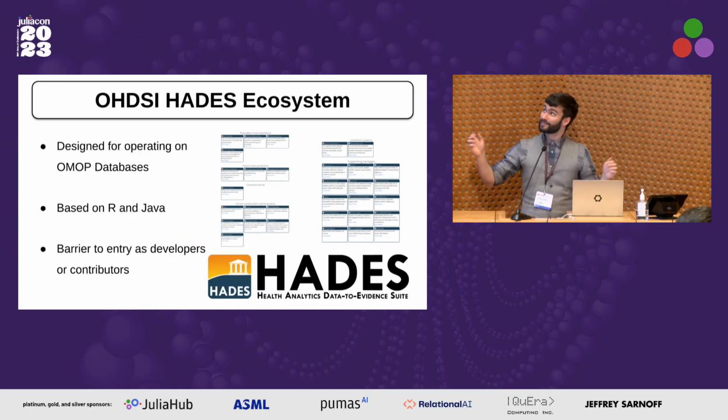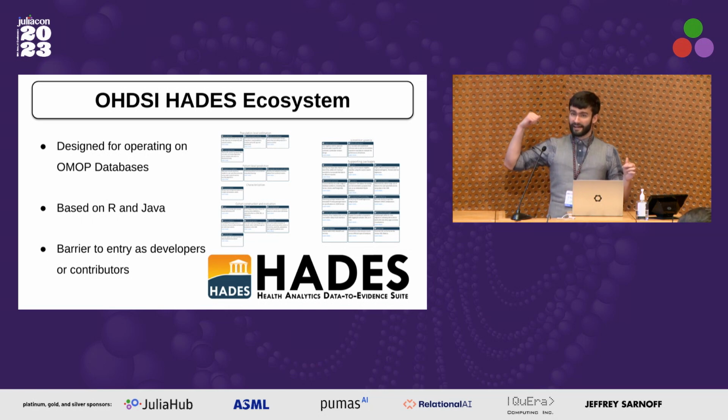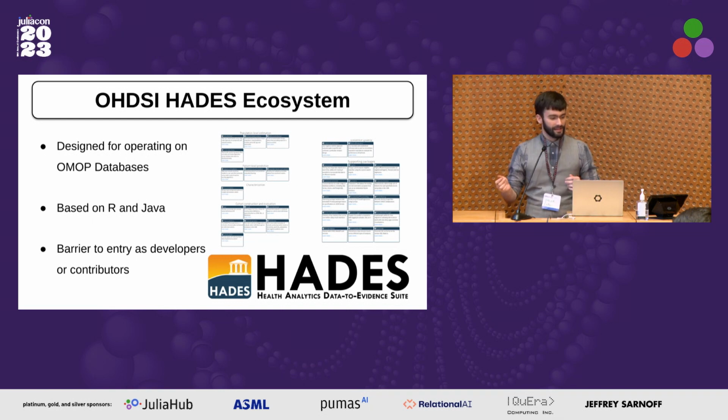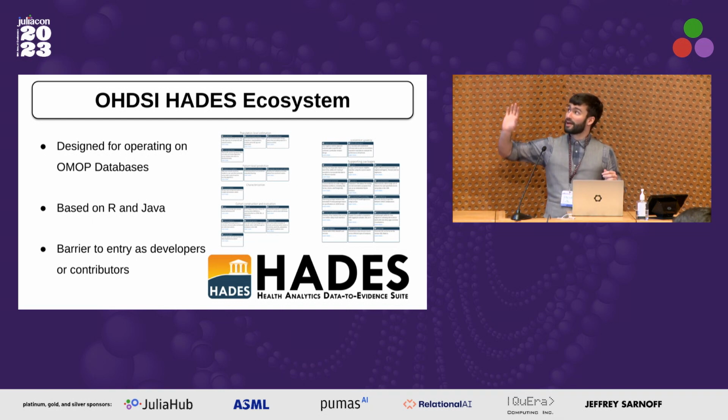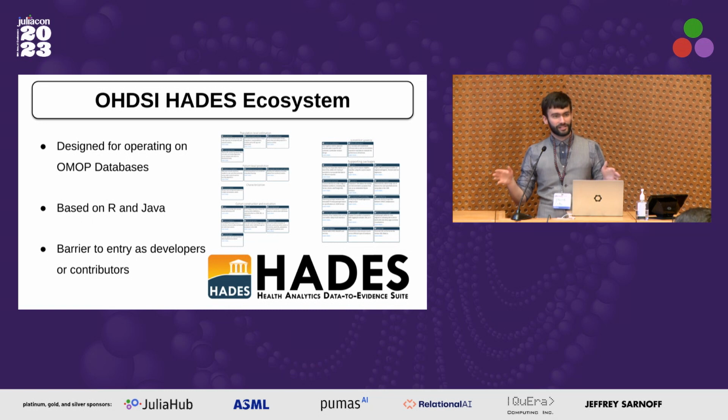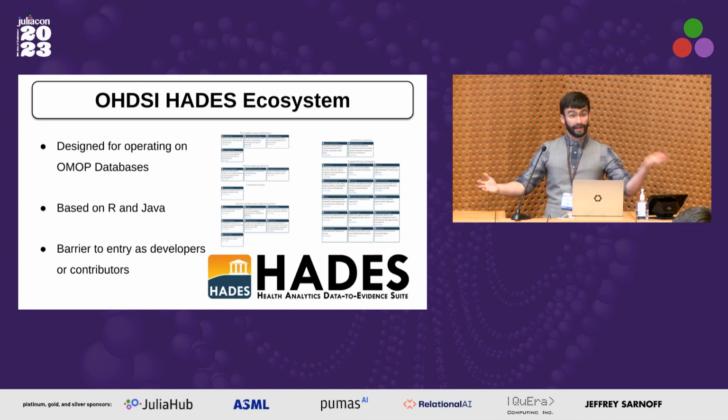Now, talking a little bit about ecosystems. Within the Odyssey ecosystem, there is something known as the Hades suite, which is a collection of different tools developed to work with OMOP CDM databases, and these are tools based in R and Java. I put up these squares, not to show the names of all the packages, but just to give a sense that they represent different packages within the Odyssey community built around the OMOP CDM. As you can see, it's quite extensive. Unfortunately, there is some barrier to entry with developing in this ecosystem, as there's a mixture of different languages, which we have a language that might solve, as well as a lack of documentation and some other problems that I've personally run into both as a Julia and R developer.